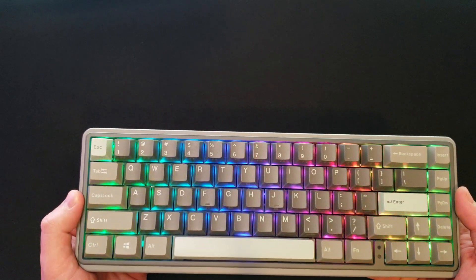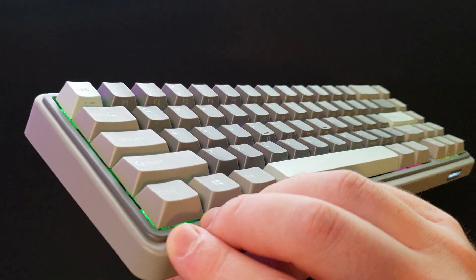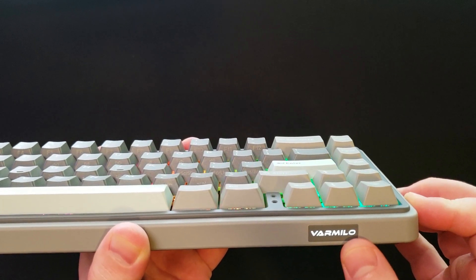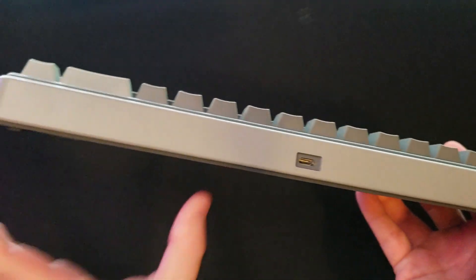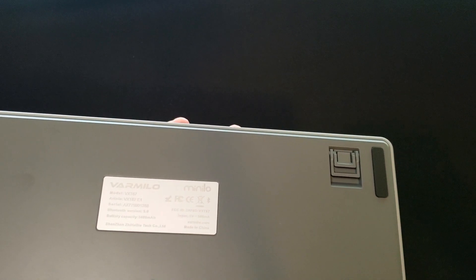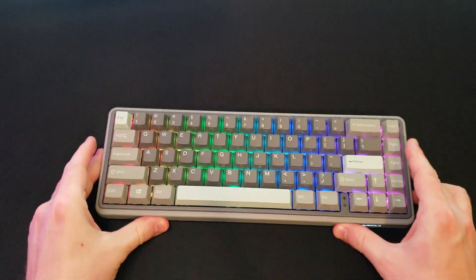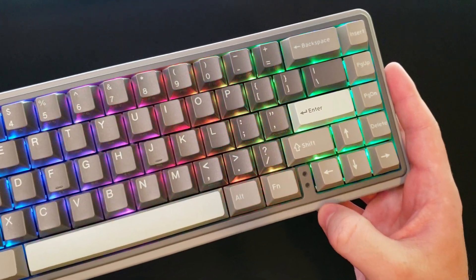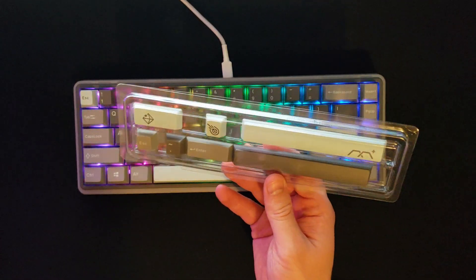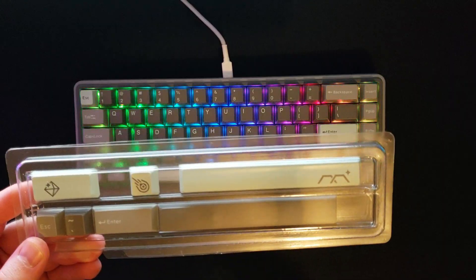This is an all-plastic bodied case, but it's really different from a lot of the other generic rectangular cases that you'll typically see. It's got kind of this stepped design, and it's also two-tone, which give it just a really cool aesthetic. On the front of the case, you've got a Varmilo badge, and it does have lighting behind it, so it is illuminated. On the back, you have a center-mounted USB-C port, and on the bottom, you have two-stage height adjustable feet, which give you a total of three different typing angles, along with a few rubber pads for keeping the keyboard in place on your desktop. This keyboard also ships with additional keycaps included, in case you want to switch up the space bar, escape key, or something like that — you get some different branded keycaps, so that's a nice touch.